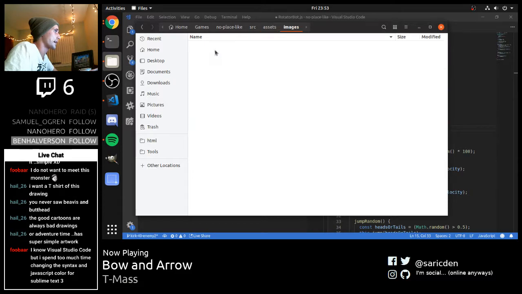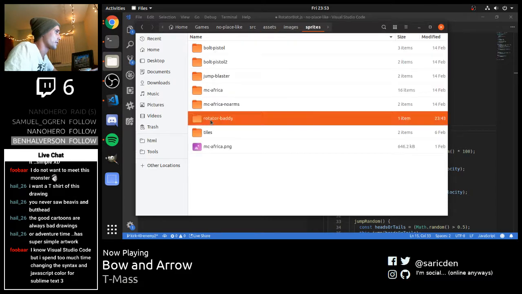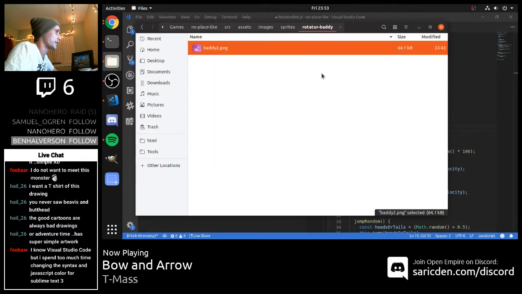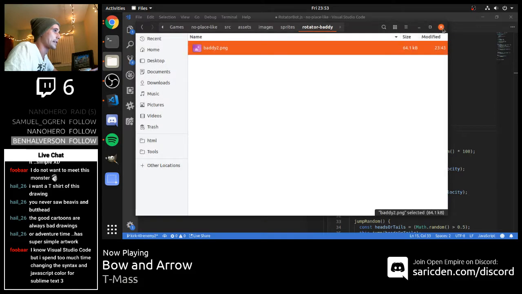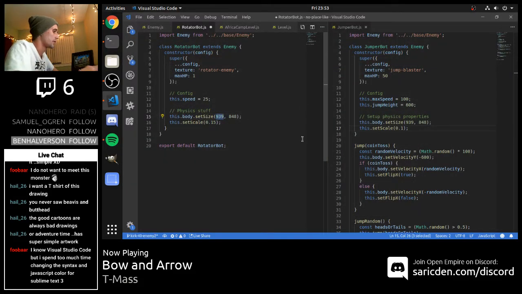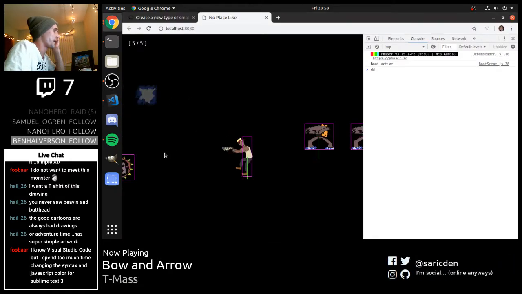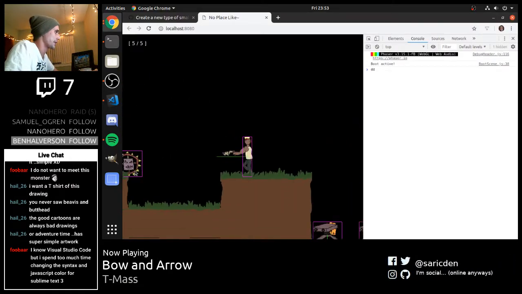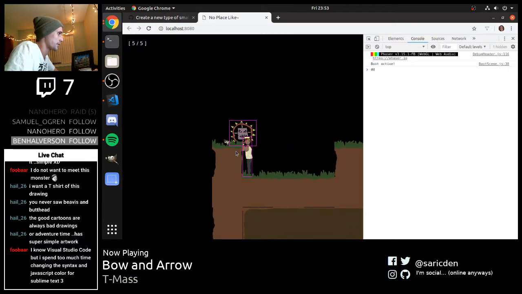So let's do that. Sprites, rotator baddie, and this one. Let's see, properties, 593 by 560. 593, 560. So that should fix his bounding box. Yep, looks like that's correct now. Perfect.